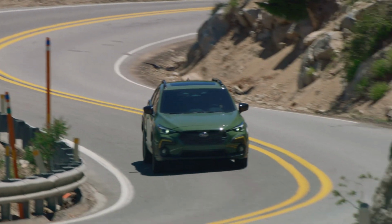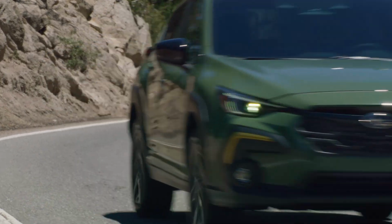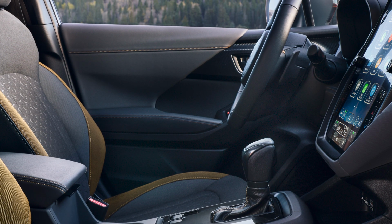The standard transmission across the board is Subaru's Lineartronic CVT. On the premium, Sport, and Limited models, you get paddle shifters on the steering wheel, which allows you to shift between 8 preset ratios. Now, I know there's plenty to gripe about with respect to a CVT, but I will say, out of those offering them, Subaru seems to have the tuning down the best. And the CVT allows the Crosstrek to have its X mode system in addition to the standard all-wheel drive. With X mode, you'll have great control on steep descents and climbs.